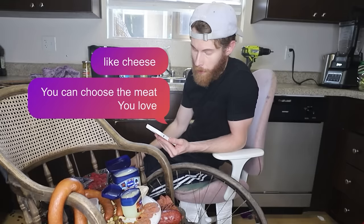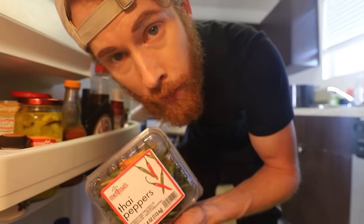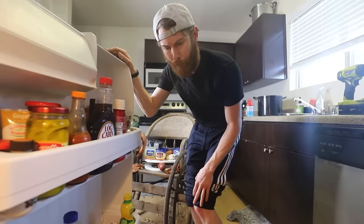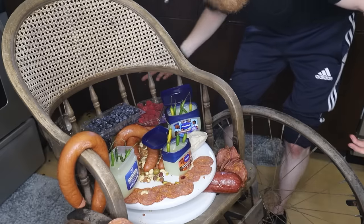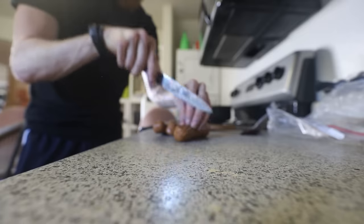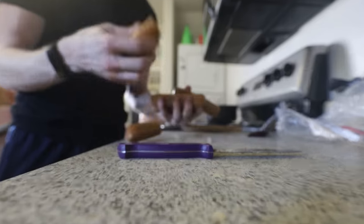This next step just says: cheese! You can choose the meat you love. I went with some good quality peppers, a variety of salami, and sausages that I partially chopped. Good quality peppers — I got Thai peppers because my girlfriend is spicy. I just nipped the tip. There's a bucket down there — I spit in a bucket. I'm not a fan of hot stuff, except for my girlfriend. Jalapeno Vaseline — I think we've missed out on a huge opportunity, Vaseline. And sausages that I partially chopped, which I think is hilarious.